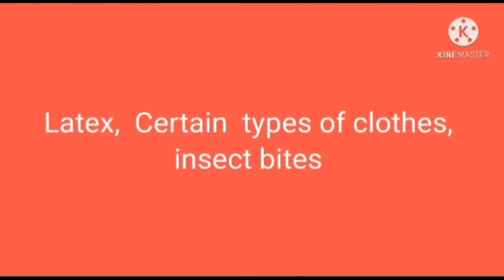The first one is the skin, entry with the help of the skin. The substances that come in contact with the skin, such as latex, certain types of clothes, and insect bites, are common causes of allergic reactions. Due to that, the skin shows some signs and symptoms of the allergic reaction. So allergens enter through the skin and our body shows some signs and symptoms.